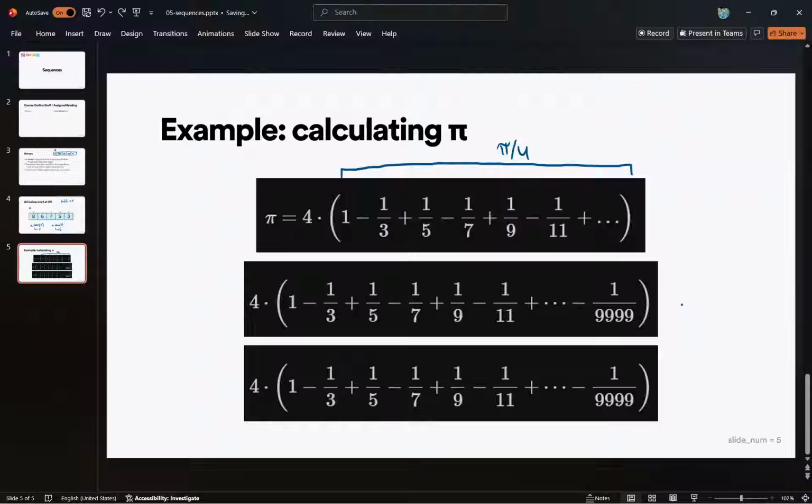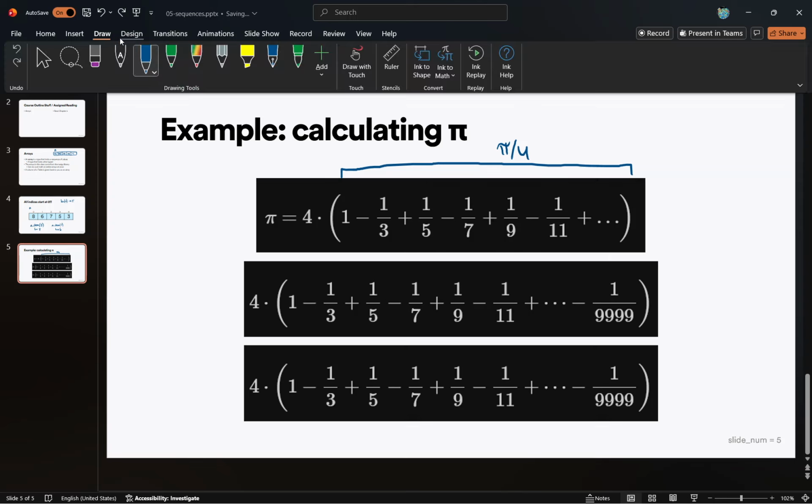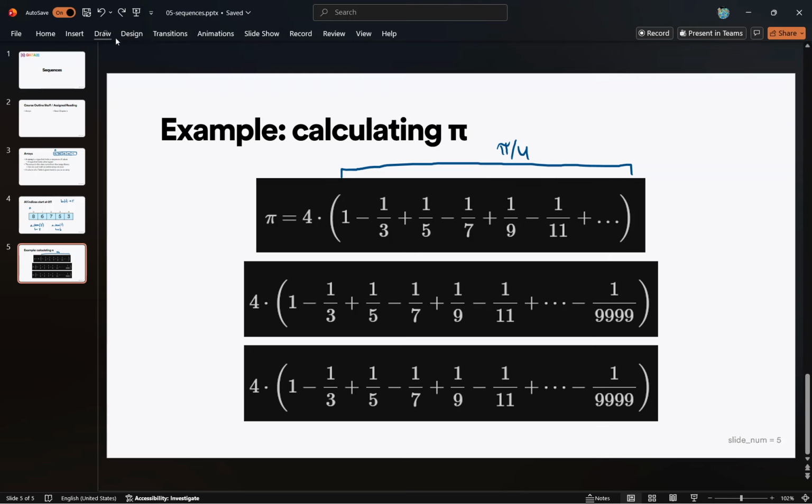Okay? So the way that I want to break it down is, sometimes we're doing subtraction, and then sometimes we're doing addition. You see that? It's like every other, it flips. So let's break this idea into the positive terms and the negative terms. So the positive terms start with 1 over 1. You see how this is just a bunch of odd numbers down there. So the positive terms of this infinite sequence, which we're going to stop at 1 over 9999, these are the positive ones.